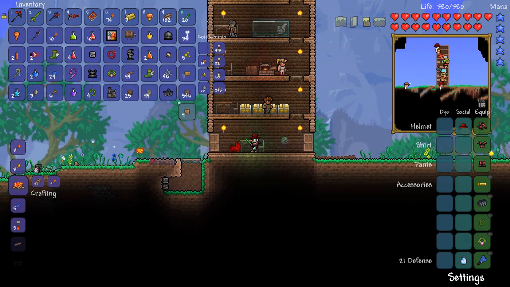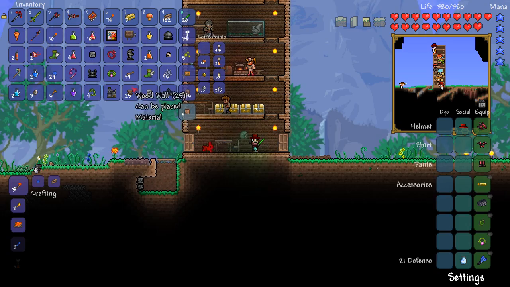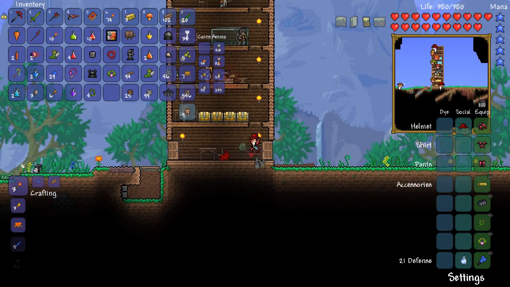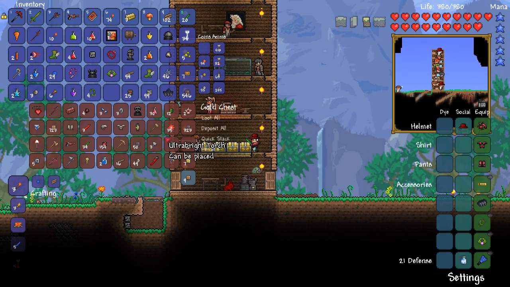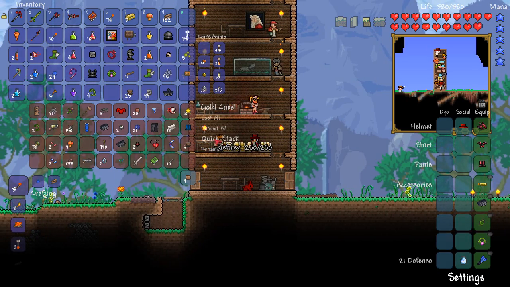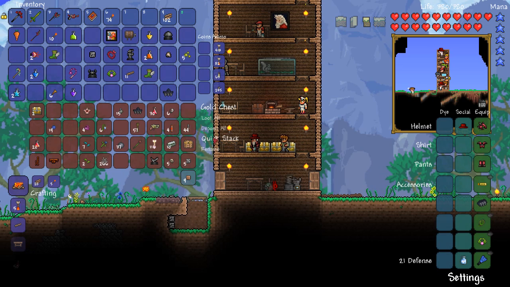Let's build this. I really like that just at the spawn as well. That's funny. Okay, so first thing I want to do is put down this extractor fan. And I want to get our stuff quick stacked. There you go. People are loving that. Quick stack.